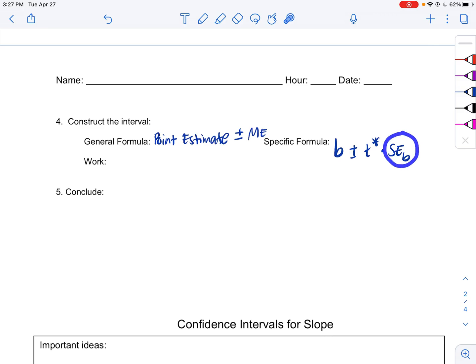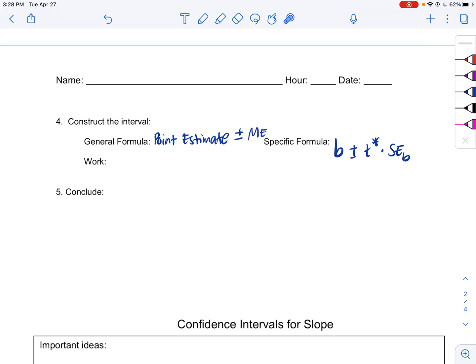For here though, you don't have to solve the standard deviation because it will be given. If the data values are given, it's easy to do in the calculator. But if the data values are not given, you cannot do it in the calculator. You have to do it by hand. That's the only disadvantage on this one. So let's do the work.